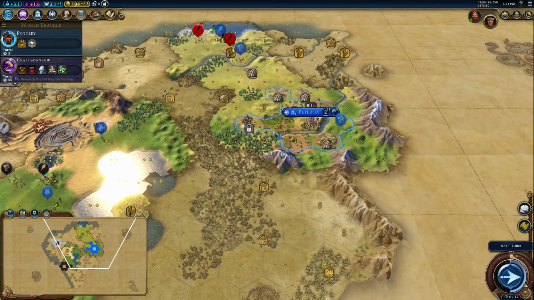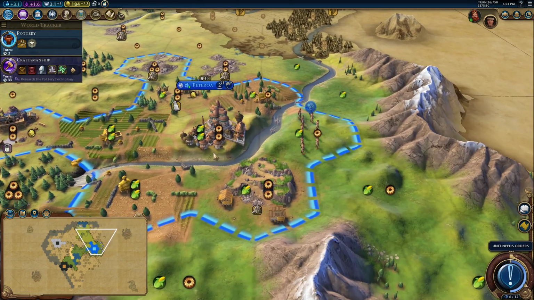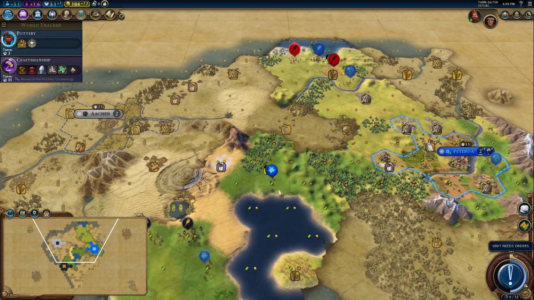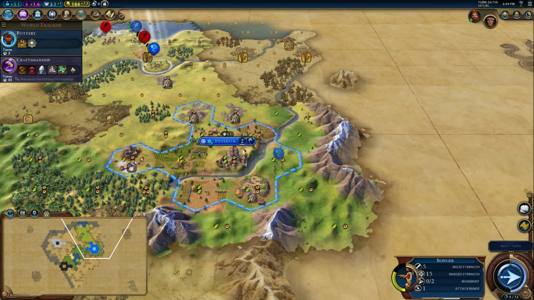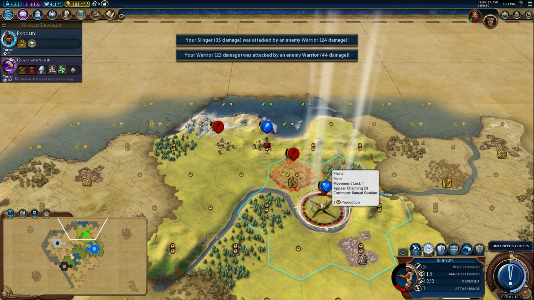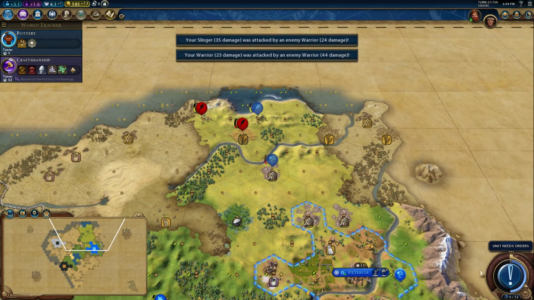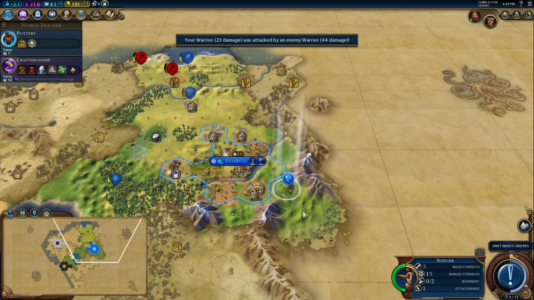The growth is not huge around here, and it won't be that great until we hit irrigation in a bit. So going to 3 population is going to be a lot harder than getting back to 2. So I don't actually care about killing a unit with the slinger, because that does not give us the boost. So I'm not going to try and risk it. I'm just going to run away.